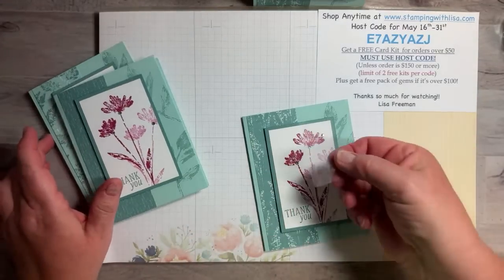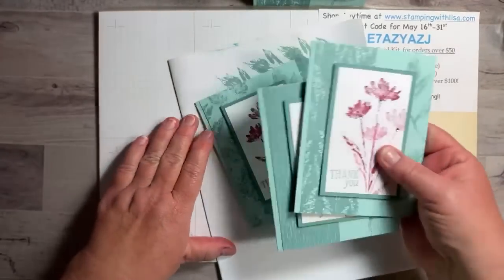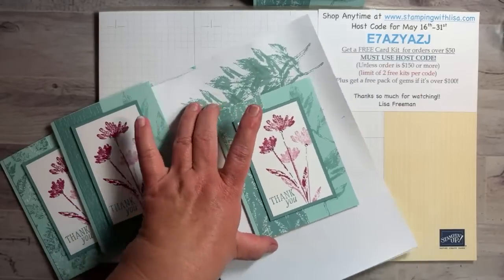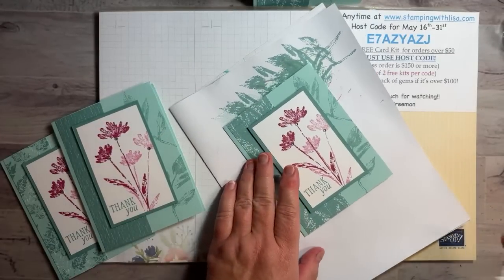All right, I have one rhinestone left. Okay, and then of course, we have to put some shimmer spray on here. So let's do that. And if you missed the last video, I showed you how to make this. If you missed how to make it, I've shown it in a lot of videos.